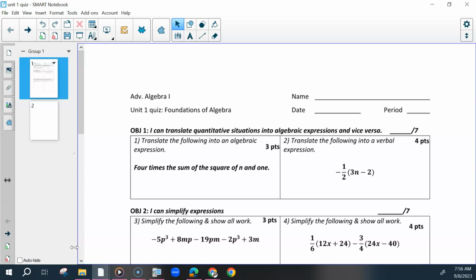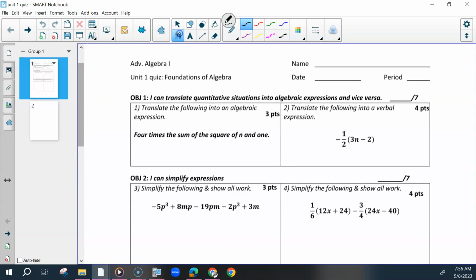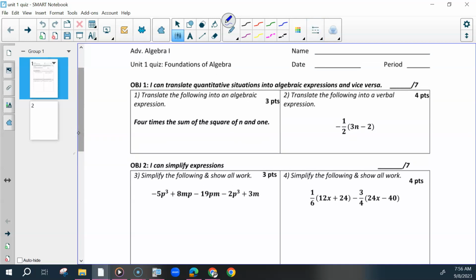So your quizzes will be set up similarly, broken down to a couple or a few questions per objective. When I go over the quiz, if there's anything that you made a mistake on, I want you to fix it on your own paper, on a separate sheet of paper or something, so that you know what you did and you don't make that same mistake for the test. Right? For the most part, we did fine with this. There were some outliers, but for the most part, we were fine.